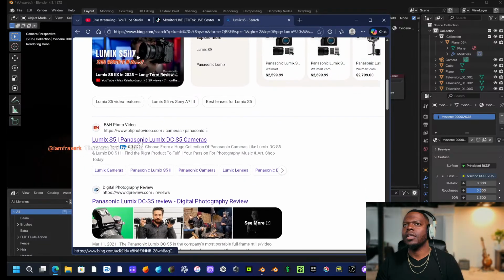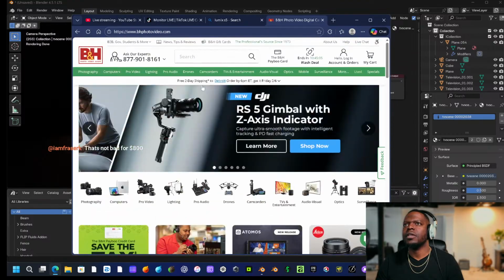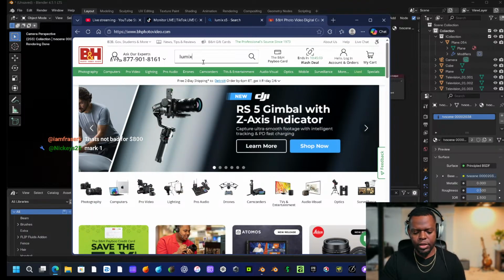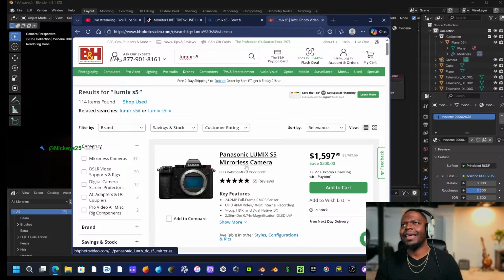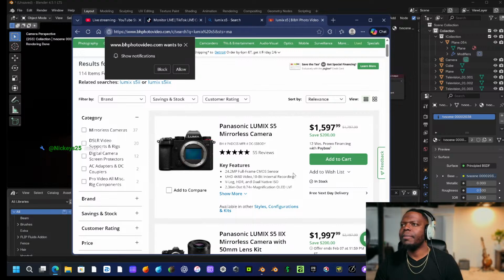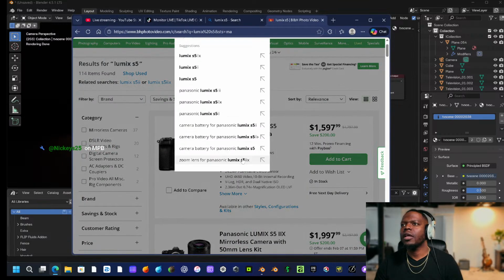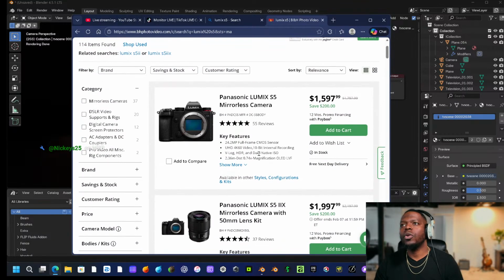Let me see. Lumix S5 on B&H is, yeah, lock in. If you get it for 800, grab that. 24.2 megapixels, 4K 60, 10-bit internal recording. B&H trying to get my location and all of that. 4K 60, dual native ISO.